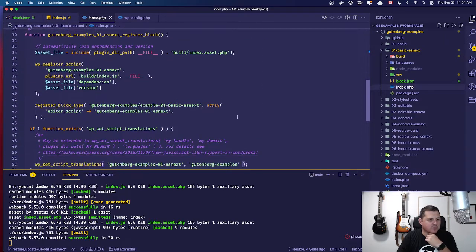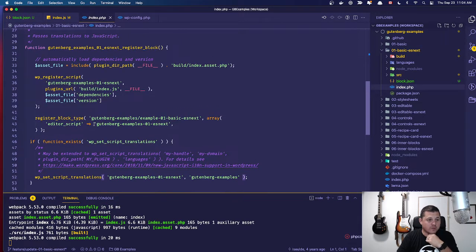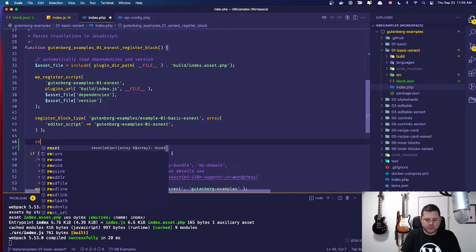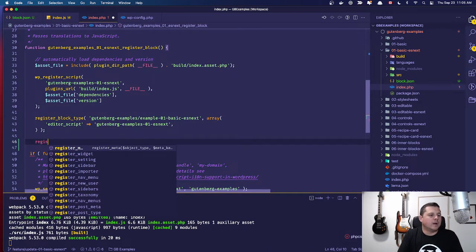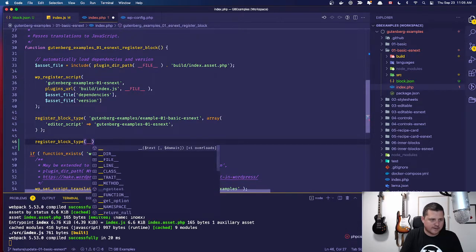So the next thing that we have to do is we're going to change this. This is totally correct in the way that you would probably have done it before: register block type, then register block type from metadata, and then register block type again. So all we need to do now is, we don't need any of this anymore, because all we have to do is call register block type, which is right there. I'm just going to steal that. So we just need to go, register block type, and the basic version takes two parameters.